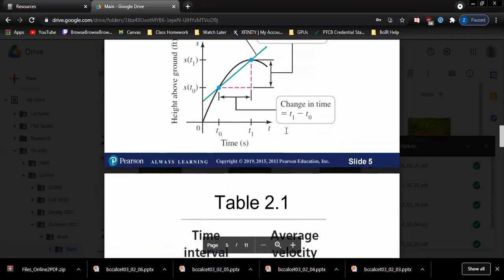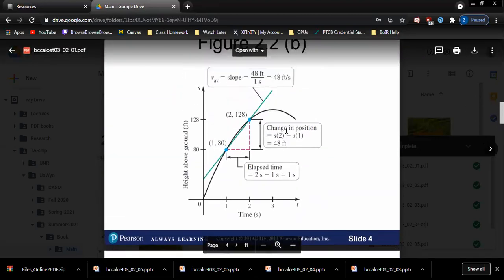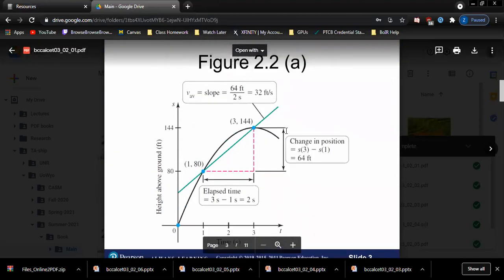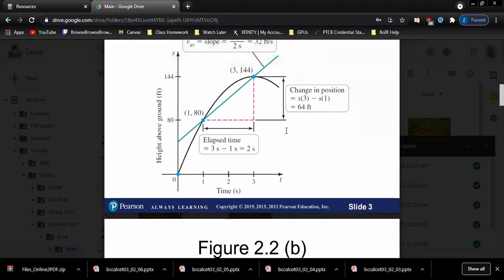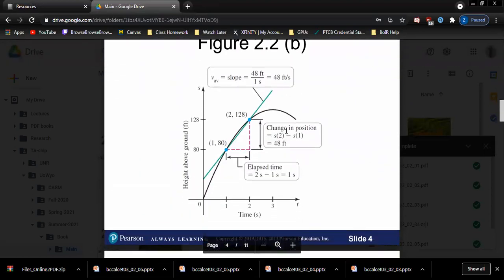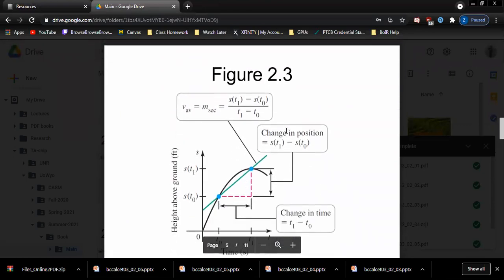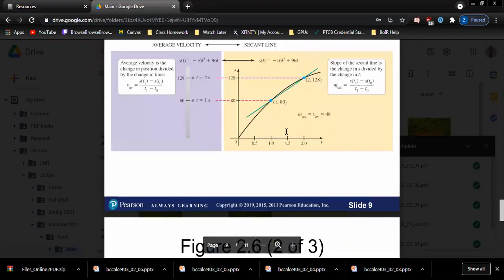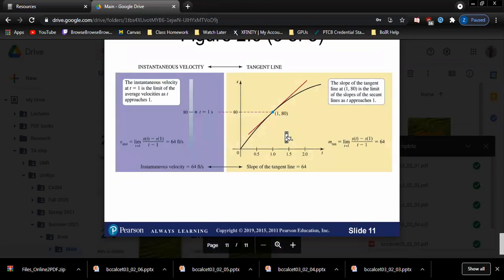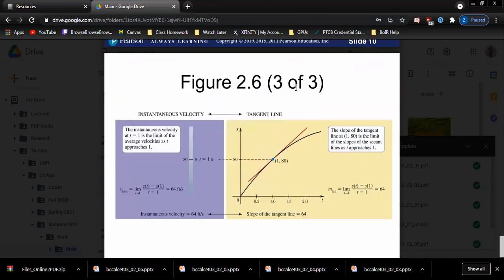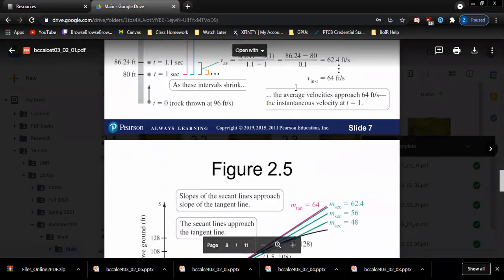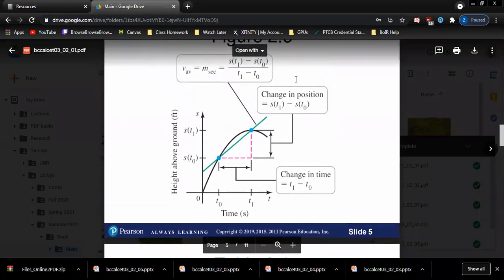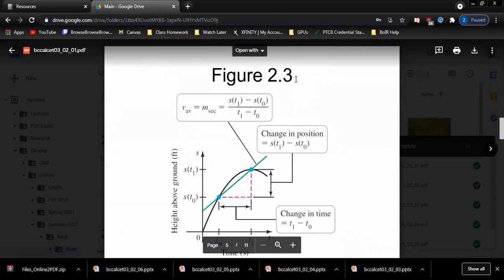For example, okay, so we don't have a figure of it, that's why I didn't mention it in the first place. Let me see if we have anything on the next page. No, we don't. Oh, here it is. Yeah, the tangent line. So eventually we'll come to it. Okay, that's fine. All right. So let's go back to the page where we were. Okay, this one. Yeah, the secant line.